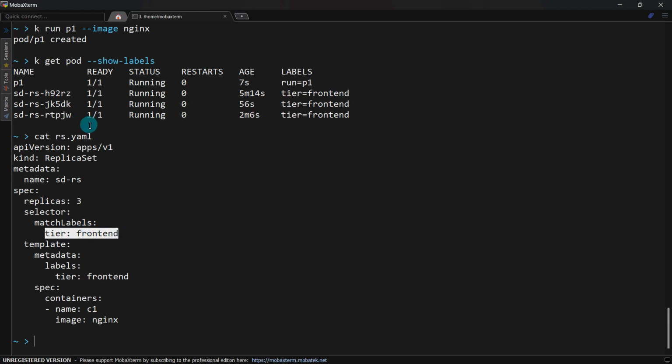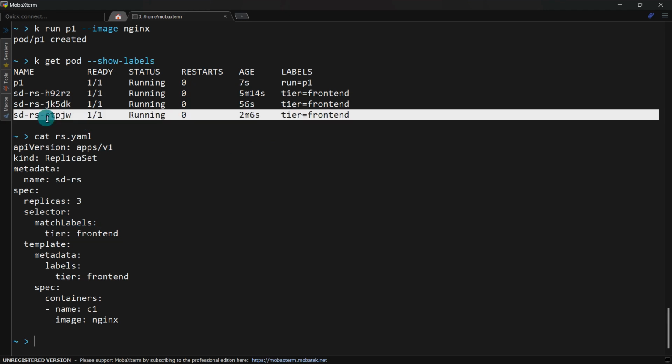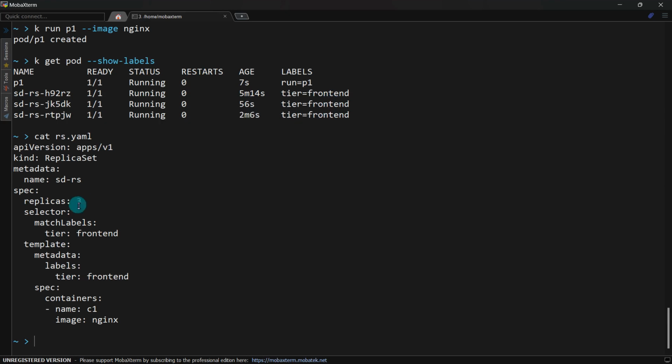And if you remember, I had deleted a pod earlier जिसका लेबल tier equal to front end था. So the remaining were only two pods having tier equal to front end, right? So that's where it created one more pod with tier equal to front end.